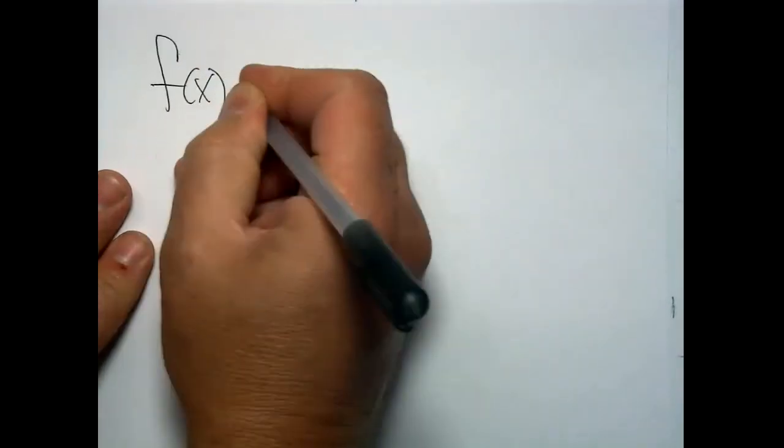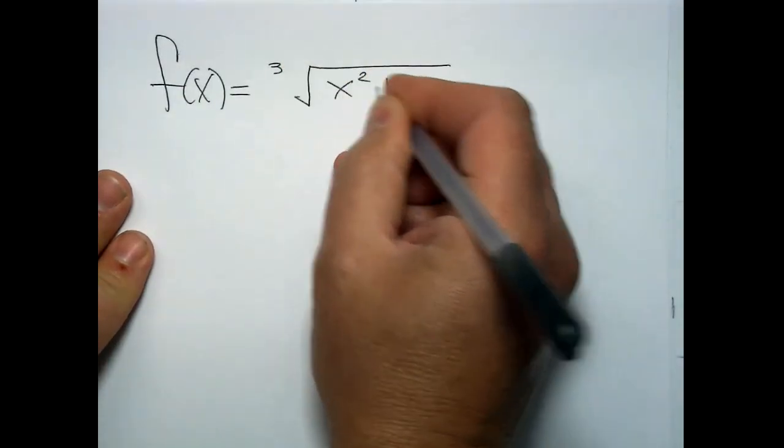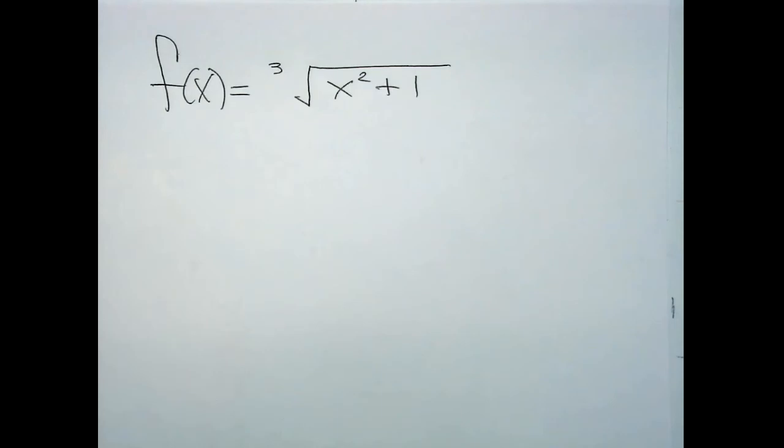What happens if we have a function that has some radicals in it? What do we do then? Here's a function that we're now empowered to take the derivative of. One of the things you want to do in calculus is you want to get away from radicals. You want to get away from them because you want to write them for what they are. They are exponents. That's a great way to write a radical. In fact, this is a cube root.